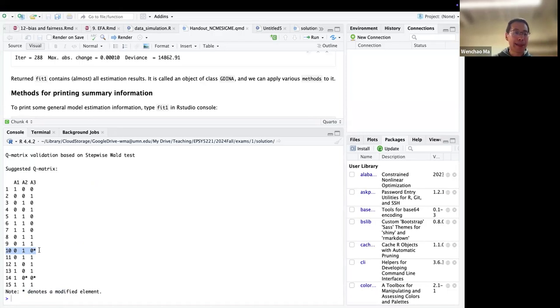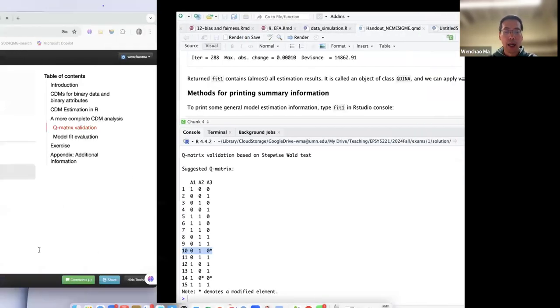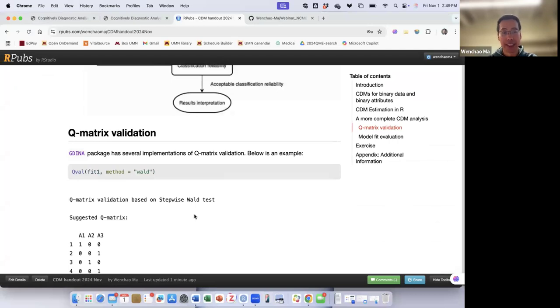But keep in mind that this is just a statistical recommendation, and you do want to bring this back to domain experts to say, let's check those items. This procedure suggests a modification to this item. Do you believe this is the case? So I think this needs to be used with some caution, and this is true for all data-based Q-matrix validation procedures.